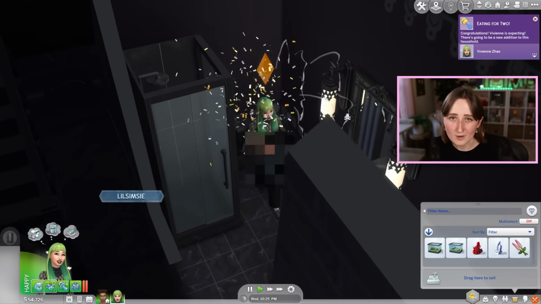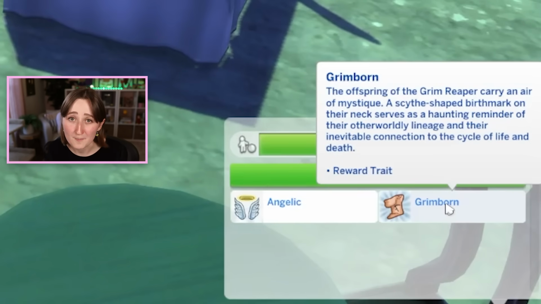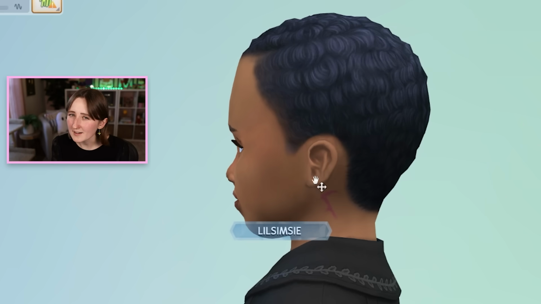And Grim's babies all have the Grimborn trait, and they'll also have a special secret scythe birthmark on their neck. And shockingly, the Grim Reaper is kind of attractive. I don't know if I should say that, but genetically, his babies turn out pretty good. Because technically there's a guy under there, but there's not because it's the Grim Reaper, but technically in The Sims, it's a costume. It's like Patchy.